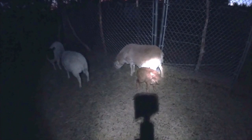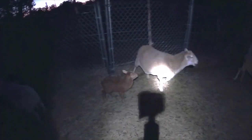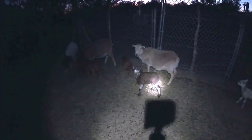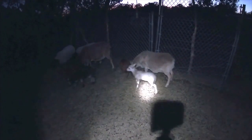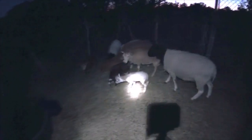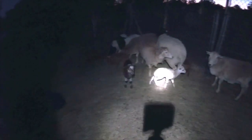So I was wanting to check on Missy here. She's still a little bit swelled up, but not as bad. Looks like the swelling went down a little bit. I think these guys are just a little too rough on her udder. Like I said, it will cause them to have what I call a hard bag. They just get bruised. So that baby there is almost as big as that one, and he'll be a week old tomorrow.